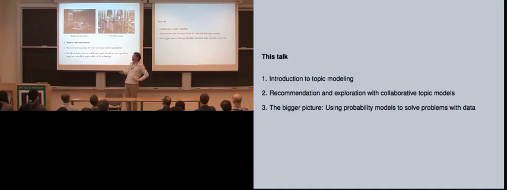Okay, so in today's talk, I'm first going to give you an introduction to topic modeling. I'll try to be brief, but to set up the main ideas that we need for the second part. In the second part, I'll talk about recommendation and exploration with collaborative topic models. These are topic models that include user behavior data. And then at the end, if there's time, I want to talk a little bit about the bigger picture: using probability models to solve problems with data, which is really what these topic modeling ideas are a part of.